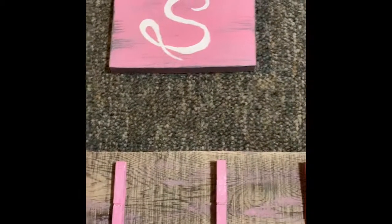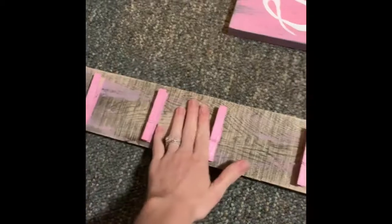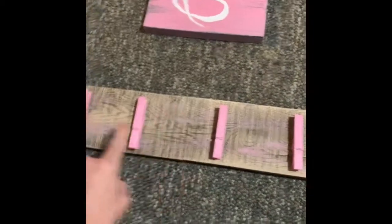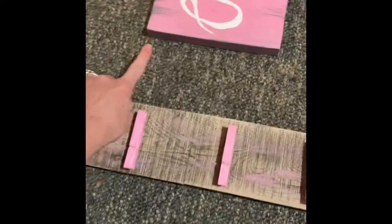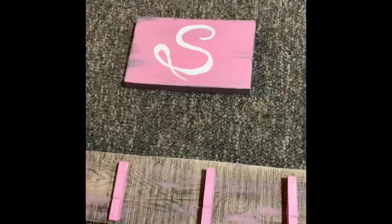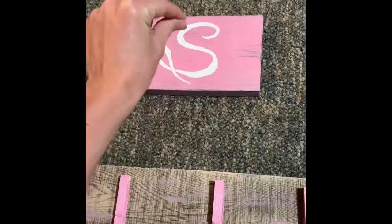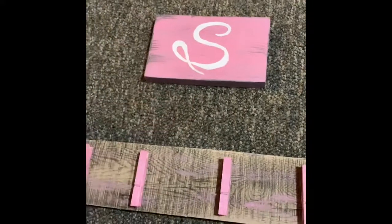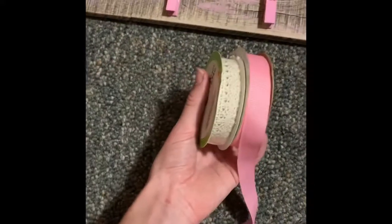Okay, so here's my freehanded S up against the headband holder. Next, we're going to add the strings to hold the clip-ons, the attachments, and the hanging part. And I may add a little twine bow somewhere. Not sure where yet. These are the ones I chose for the hanging part.